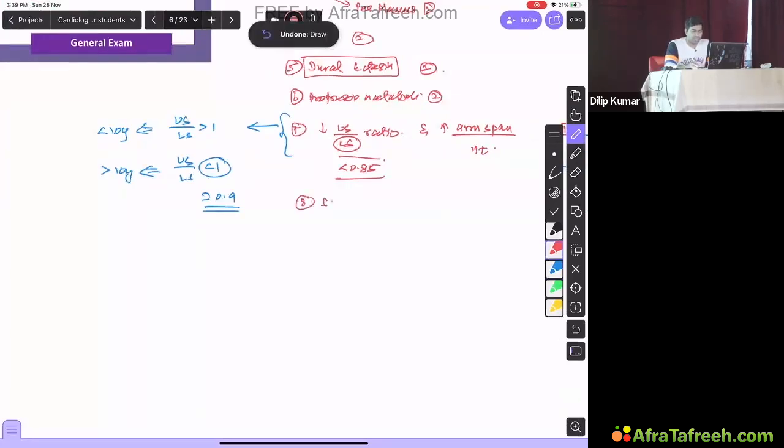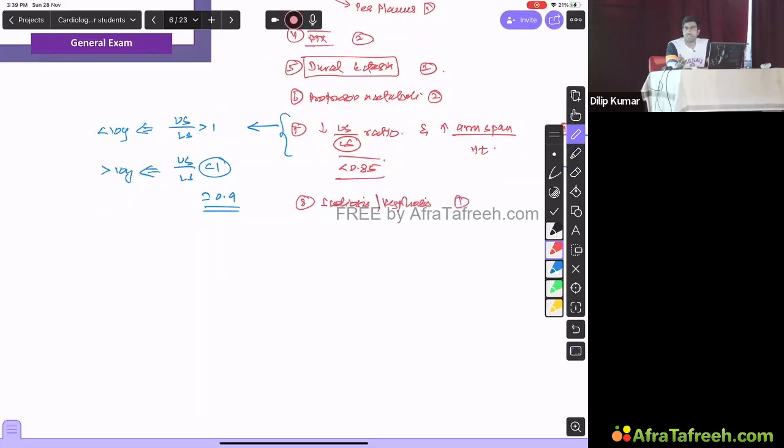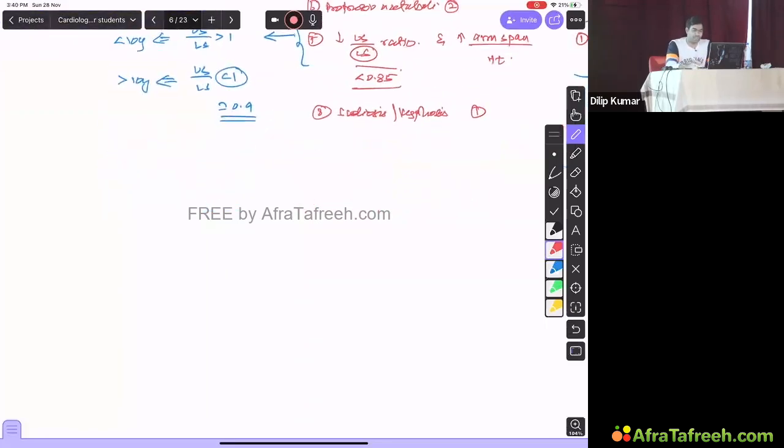And number 8, patients may have scoliosis or kyphosis. That's why in the beginning she said kyphoscoliosis as a marker of congenital heart disease, but it is not widely regarded as a marker of congenital heart disease because Marfan syndrome is not associated with congenital heart disease. That is how the examiner catches you in exam, because Marfan syndrome is associated with aortic regurgitation later in life. It is not associated with congenital heart defects, isn't it? That's why you should not say that as a marker of congenital heart disease, which is very important.